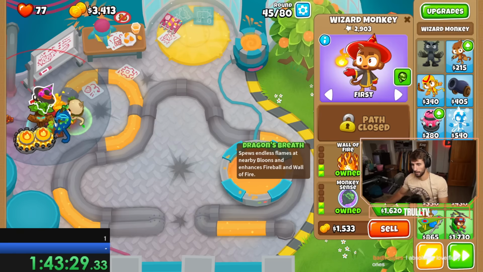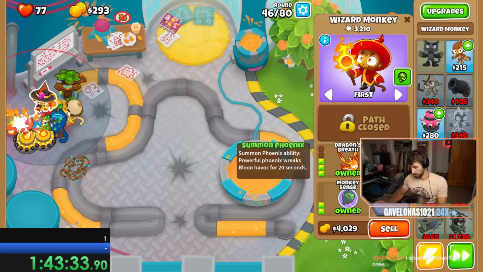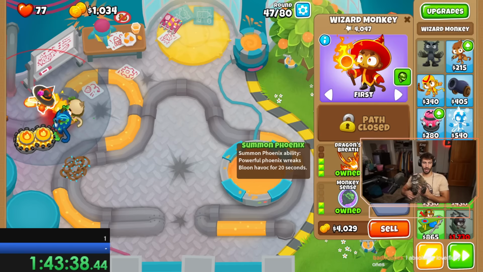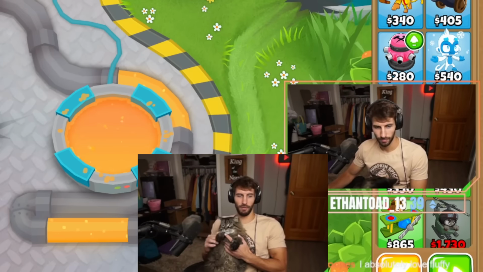From here, we upgraded the Wizard, but not to a Necromancer. No, we made it a Dragon's Breath. I didn't think we'd have the money to get a Necromancer plus enough Moab popping power, so we just got this cheap value upgrade that'll help us through the 50s. And here, my cat Kramer joined us, helping us through this tough mode.